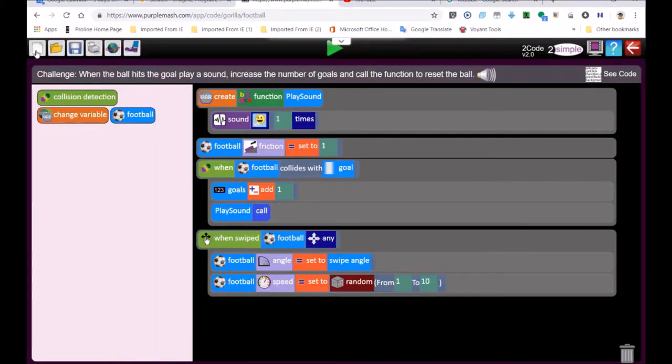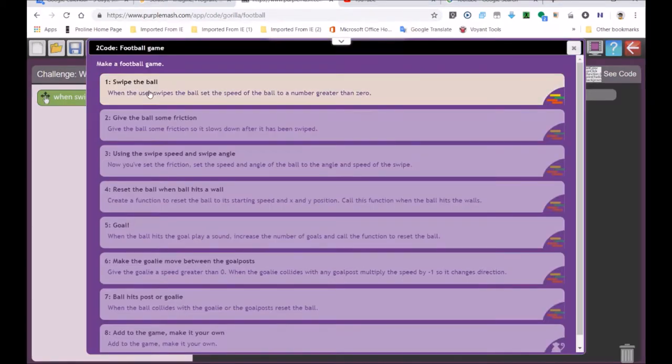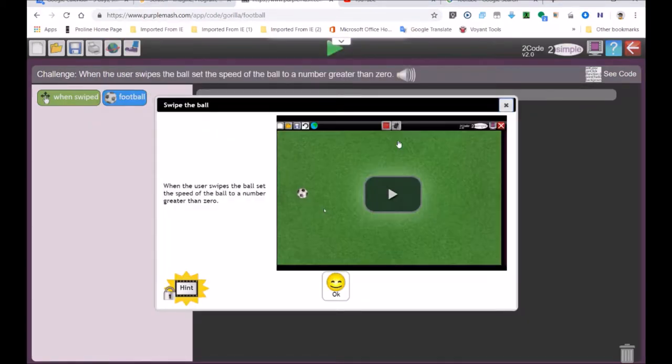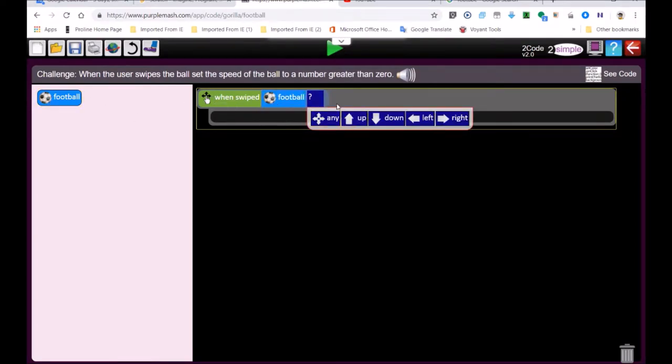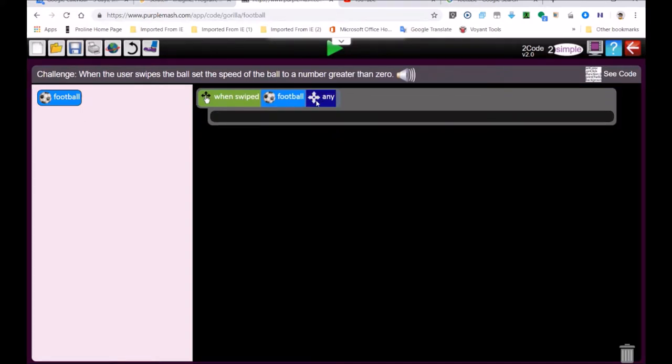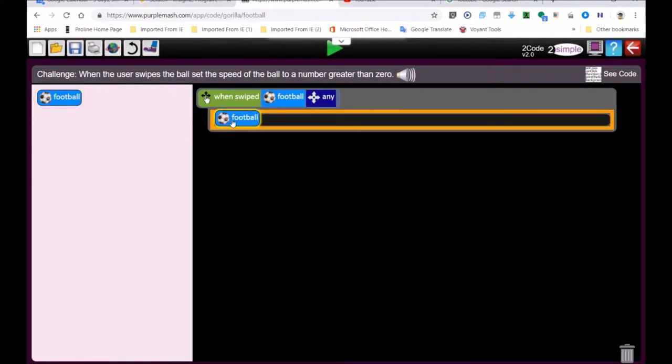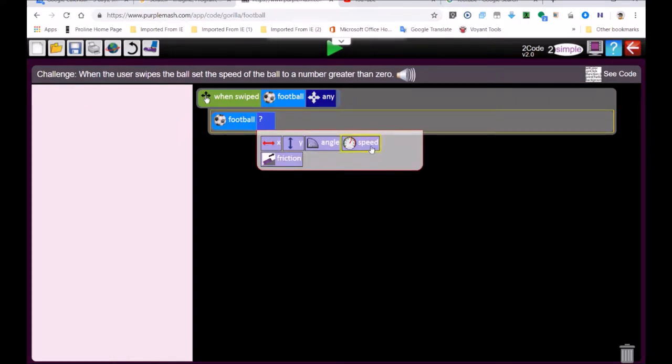If you look at the first one, I'll go through all the activities. It says swipe the ball. So when you do, you'd move your finger across the screen. That's called a swipe. When you swipe on the football, then you can move in different directions, up, down, left, right. If you go with that one, it'll show with this four direction, north, south, east, west, the ball will move in any direction. You can set the speed, and look at this, friction.